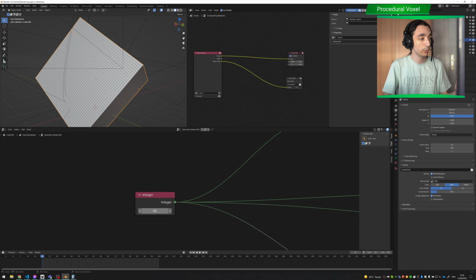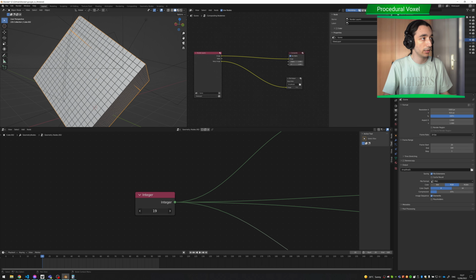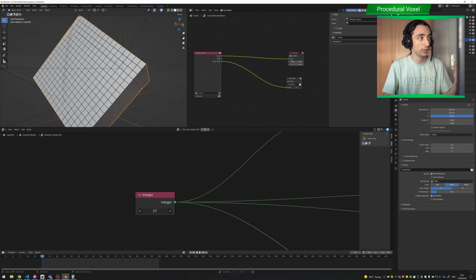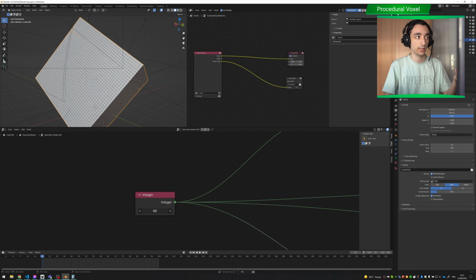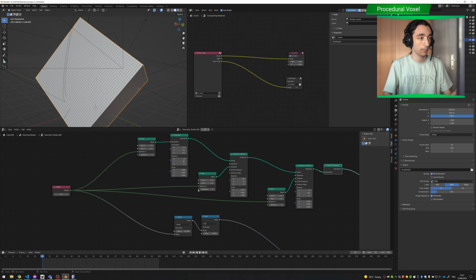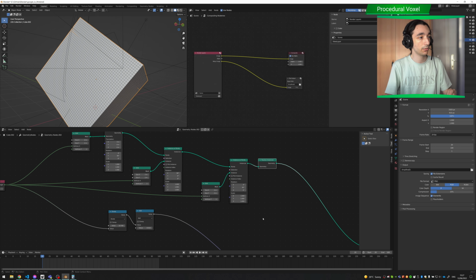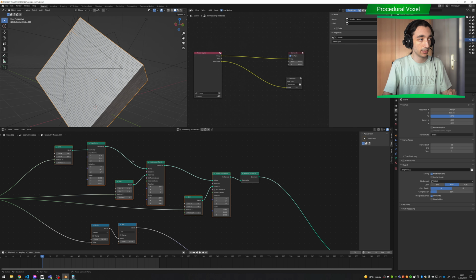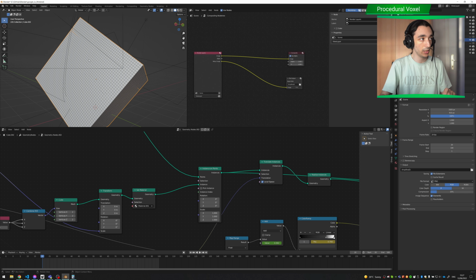So what we can see is that changing this integer will either increase or decrease the dimension of the resolution, essentially, of the voxelization. But I won't push it far here because it will create a huge amount of polygons, right? But now we have created this voxelization, right? So you can play around with this kind of thing in different ways, right? Okay, so we need now to instance something onto this voxelization.